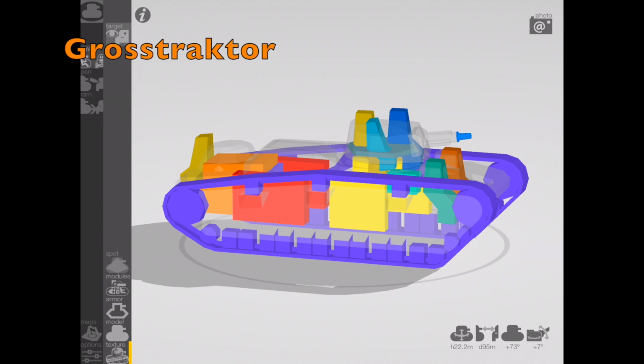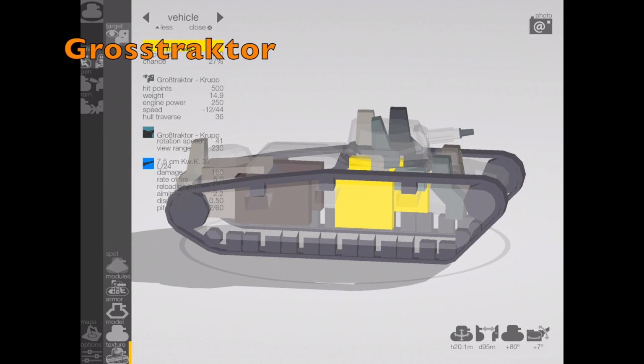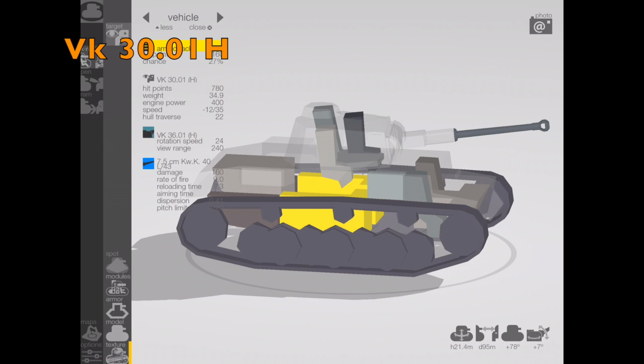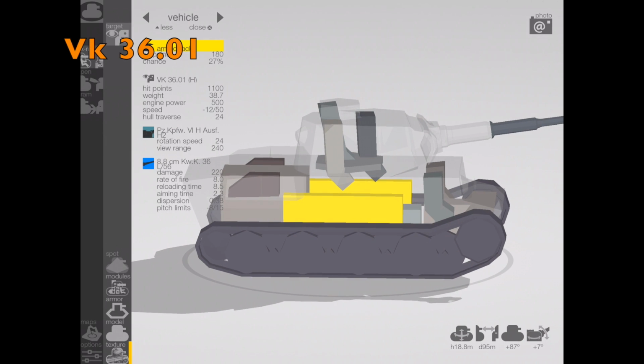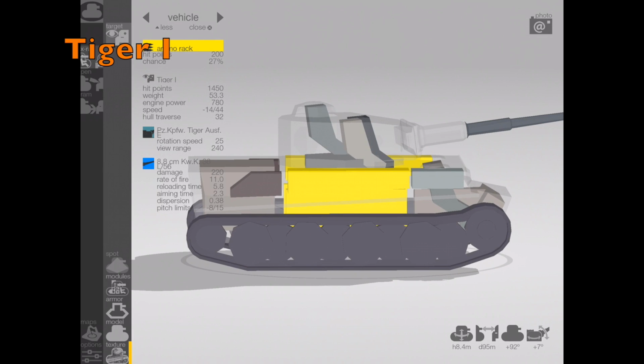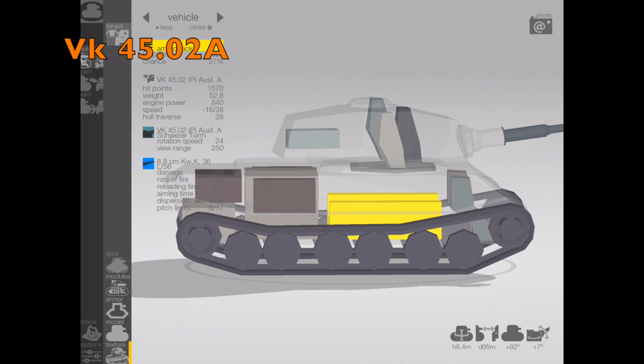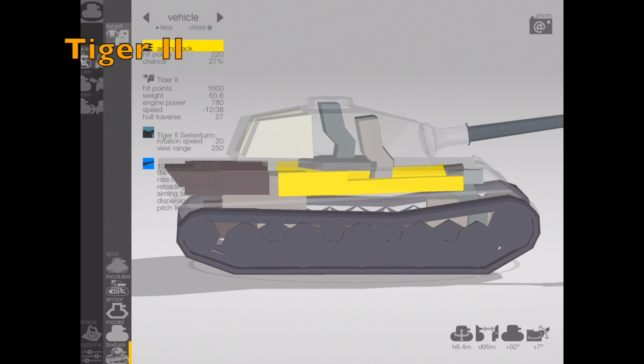For Germany, starting at tier 3 with the Großtraktor, it has its ammo rack just under the turret. This trend follows with the following German tanks, with the Durchbruchwagen, yes I know that's incorrect, and the tier 5 VK30.01H, and the tier 6 VK36.01. Though the ammo racks are a little bit lower down for the Tiger 1 and Tiger P at tier 7, and the VK45.2A and Tiger 2 and Löwe at tier 8.